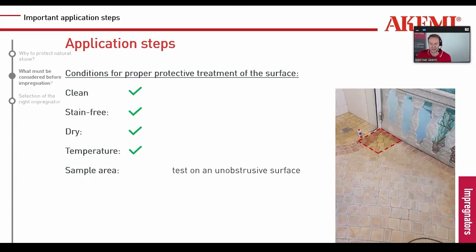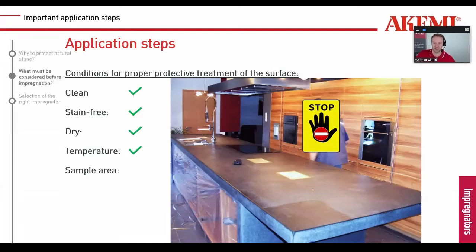This is an 8 centimeter thick, 1.20 meter wide and 6 meter long massive kitchen countertop. And when you do a mock-up, a sample area here, and your customer says, I don't like that, then you start to sweat, because this is very difficult to remove, or in the end you have to remove the whole piece, and in this case that is impossible. So always make a sample area if you don't know your material and your customer does not know what will happen when you enhance it. In this case it would be easy.